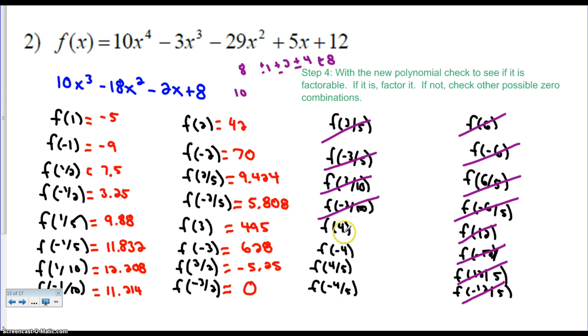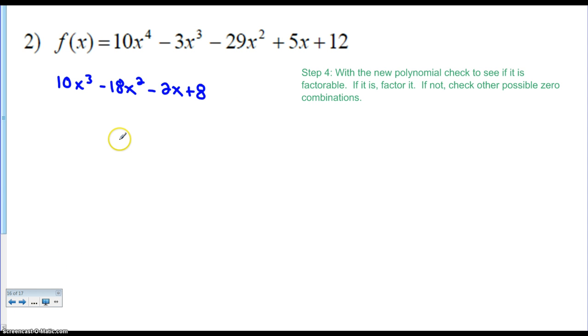And all I have to do is plug those into this equation. So I'm going to plug 4 into this equation, and when I plugged 4 in, I got 352. So I know that that is not a 0. I plug negative 4 into this equation, I get negative 912. Okay, so I know that's not a 0. I plug 4/5 in, I get 0. Okay, so what I'm going to do is plug 4/5 into this equation right here.